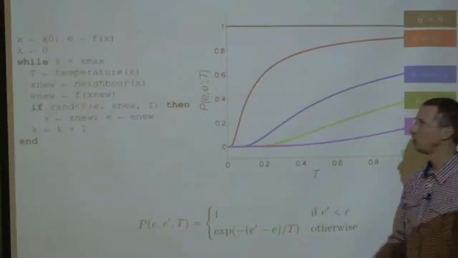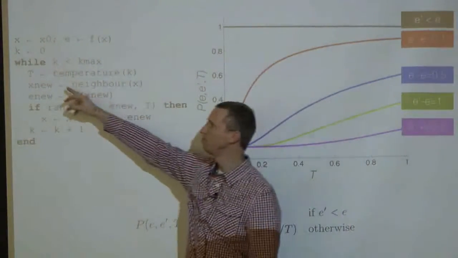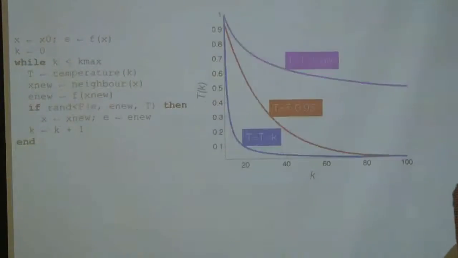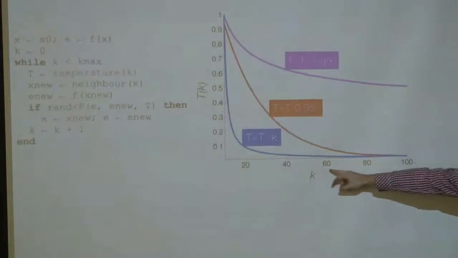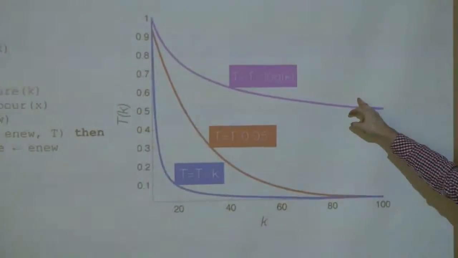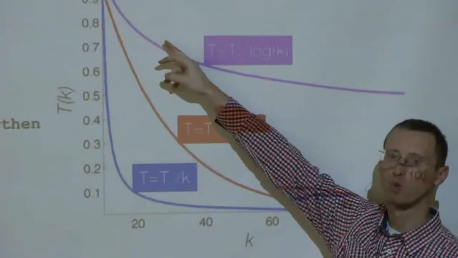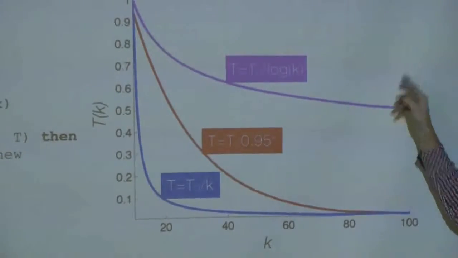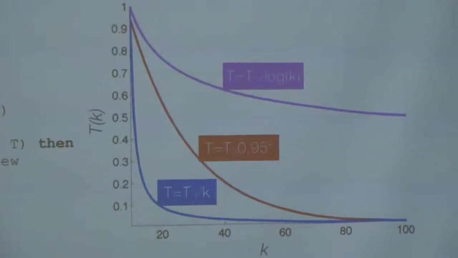So this function essentially means what is the value of the temperature based on the value of the iteration. And traditionally, in those simulated annealing methods, three choices are usually employed. The first one is that as the iterations counter increases, this expression says that the temperature goes from 1 and essentially decreases in a kind of logarithmic fashion, because we had to let the system cool down.